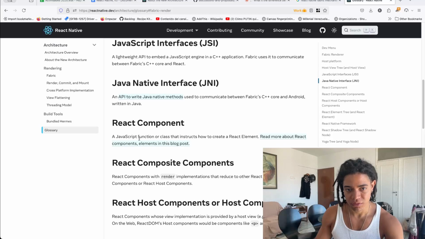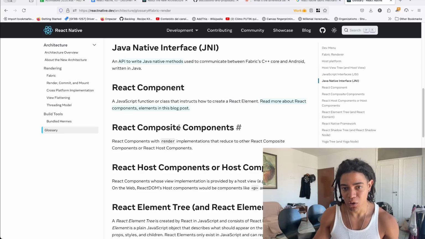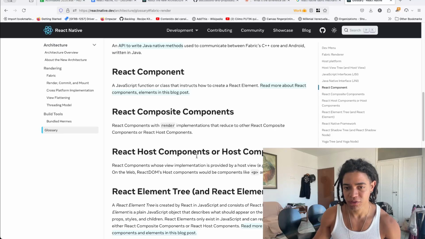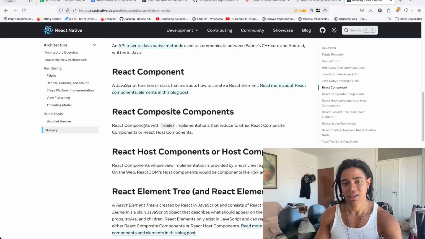React components, which are JavaScript functions or classes concerned with how to create React elements. React composite components are React components with a render implementation that reduces to other React composite components, and React host components. So React host components, or host components, okay, all right.